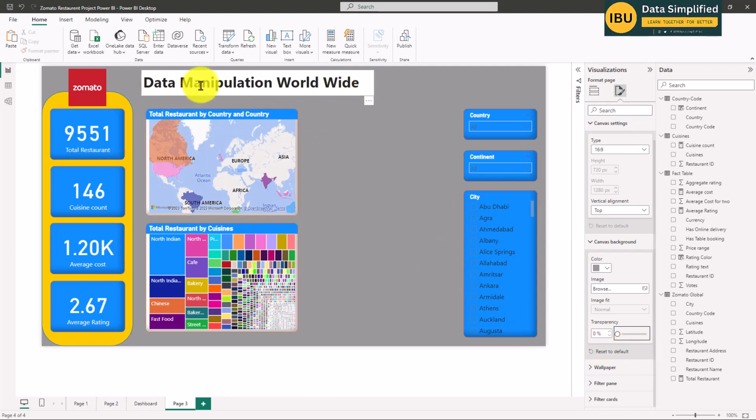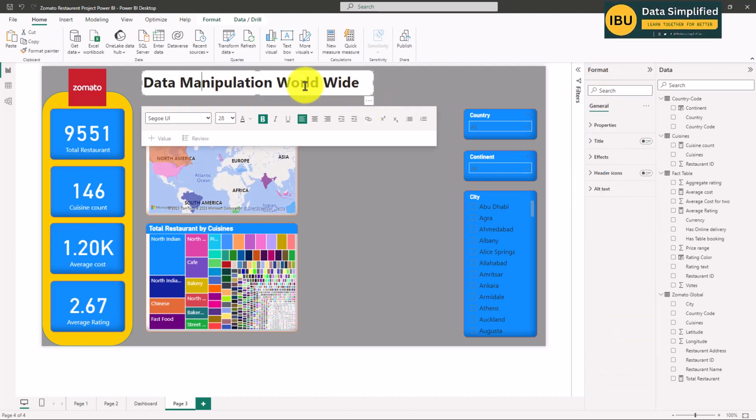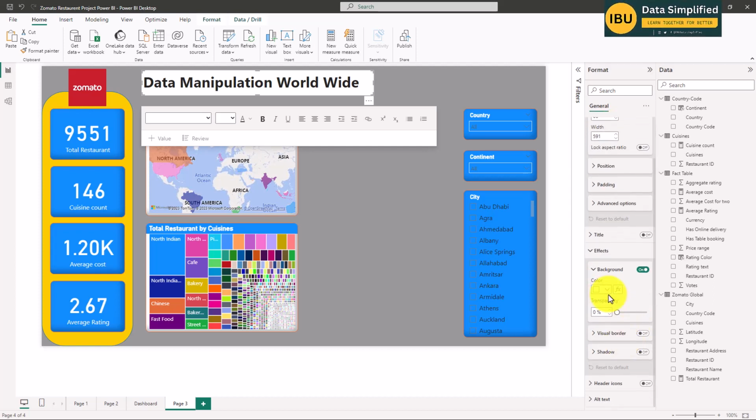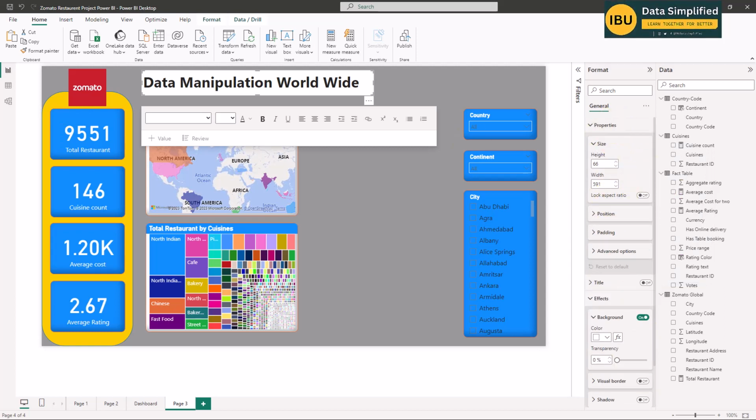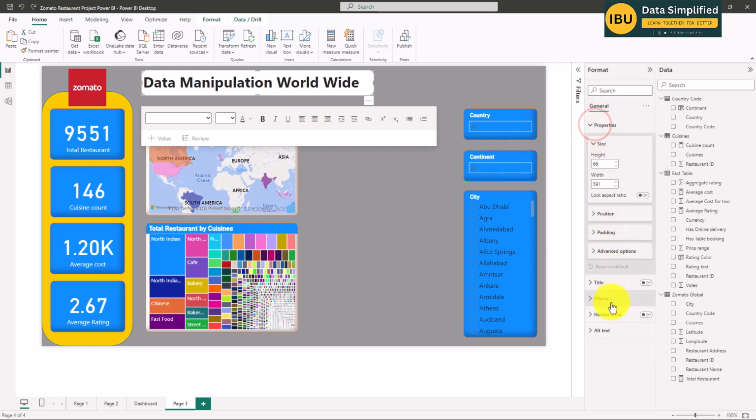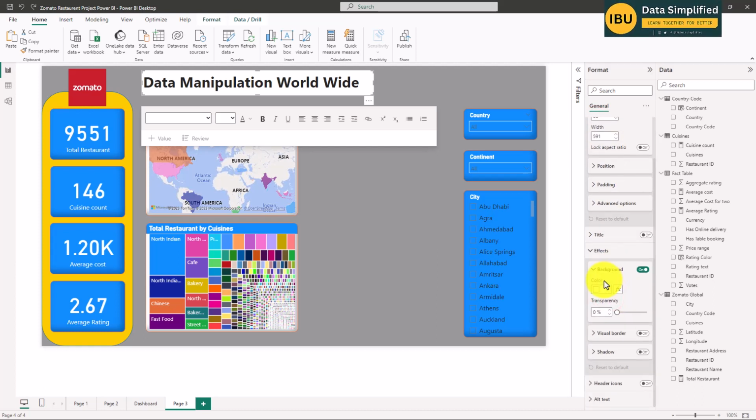Everything is looking perfect. Just this one for the background of this text, just select this and go to effect, okay, then we will go to property, effect background, and then transparency 0 here.